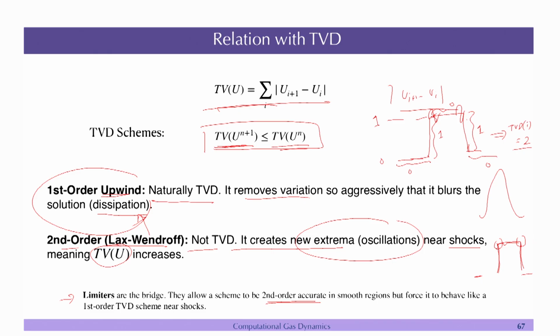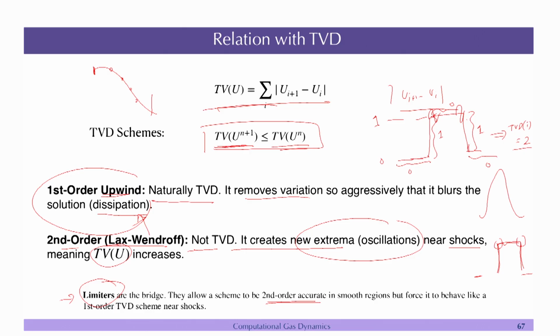Also, if your shock is resolved in let us say 5 points or 10 points with the Lax-Wendroff scheme, once you have avoided the discontinuity and you want to resolve the shock, within the shock you can again have this scheme be second order. That is what is called a limiter. It will limit the slope in the regions where you have discontinuities. In other regions it will allow the linear construction like Lax-Wendroff, but wherever it sees a discontinuity, it will switch it off and go to the upwind scheme.